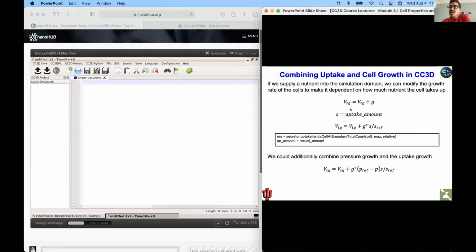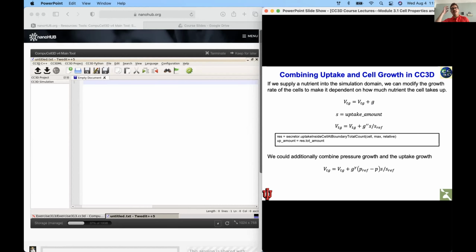All we need to do is modify our cell growth by the amount that the cell is taking from the environment. In the simplest case, if the cell takes nothing, the cell does not grow. If the cell is taking as much as it can, then the cell grows as fast as it can.